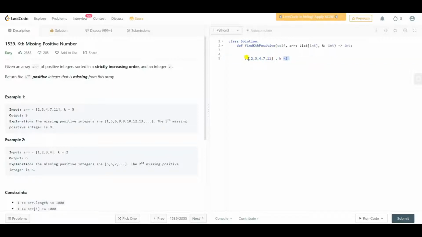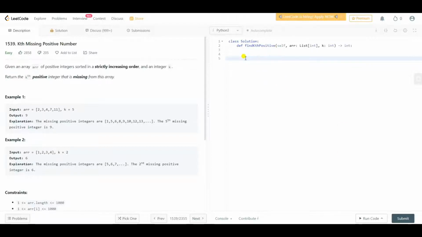So that would actually be, we have 1 over here, we have 2 over here, we have 3 over here. Then we have 4. The 5 is not present. So 5 is the first missing number. And then we do not have a 6. So 6 is the second missing number, right? So the answer would be 6 for this array. So let's just check it. Right, so yeah, the answer would be 6.